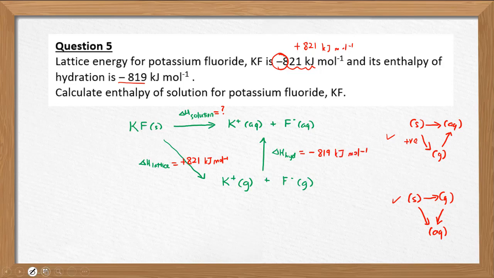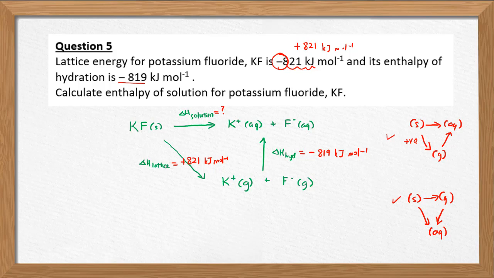So you check again the definitions of enthalpy. Enthalpy of solution is when 1 mole of the solid ionic compound is dissolved. So this one is 1 mole, that's good. Hydration is when 1 mole of the gaseous ion is hydrated, so this one is also 1 mole, so the values are the same. You don't need to multiply or divide anything. Okay, so go back to the definitions again. Please take note of the phases that you're going to use: solid, aqueous, and gas.